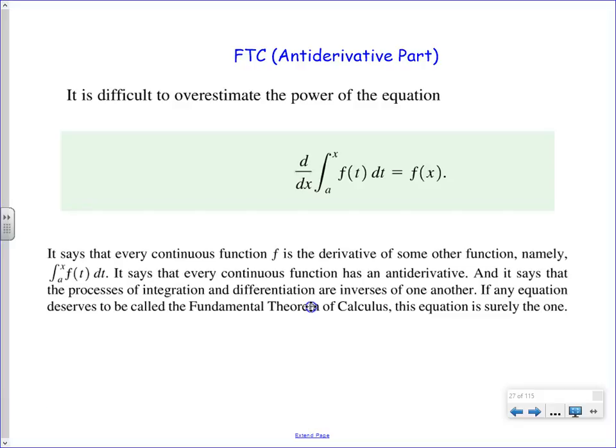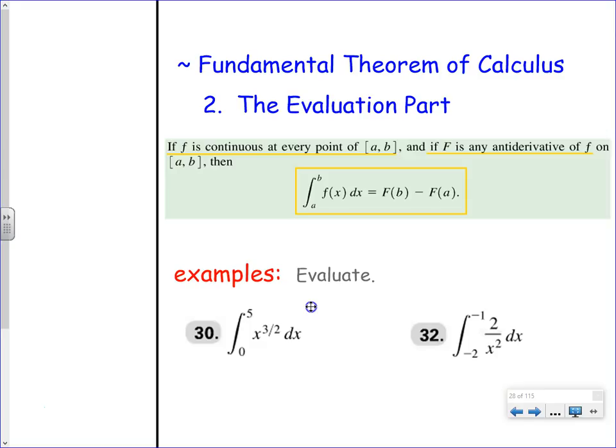It also says that every continuous function is the derivative of some other function. I forgot that actually applied as well. So if every continuous function has an antiderivative, and it shows that the two are inverses of one another, it kind of encapsulates all of the beginning of calculus, right? Derivatives, antiderivatives, and then the inverse nature of the two. Anyway, that's why they think it's pretty important.